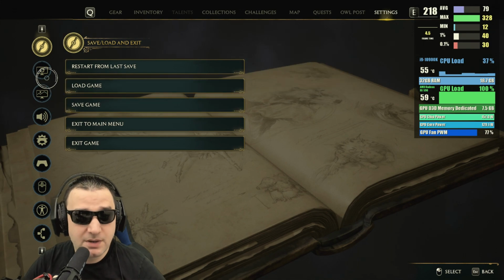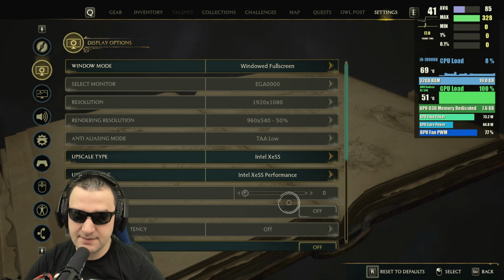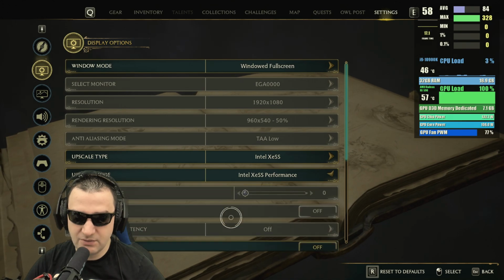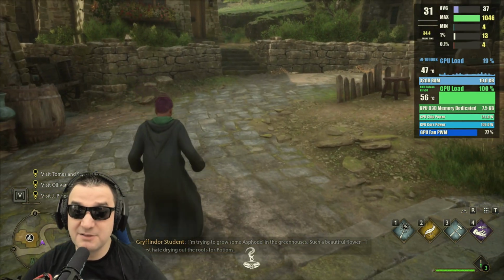Let's move from ultra performance FSR and go to Intel XeSS. Let's see if this one does us any justice. Ultra quality, performance. We're gonna jump into performance. We're gonna see. Apparently I get 30 FPS on average. This is performance.